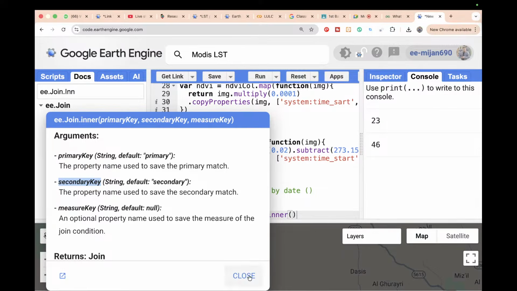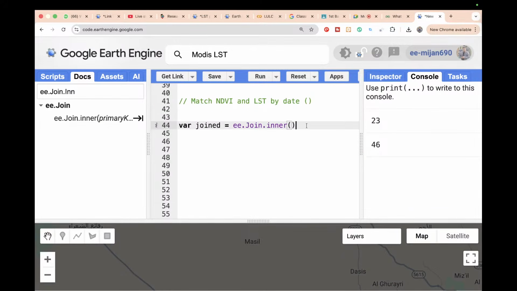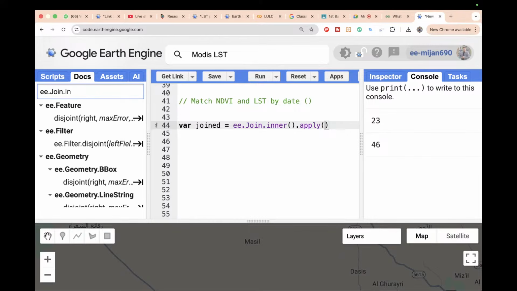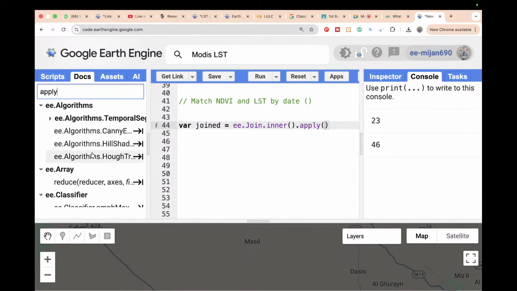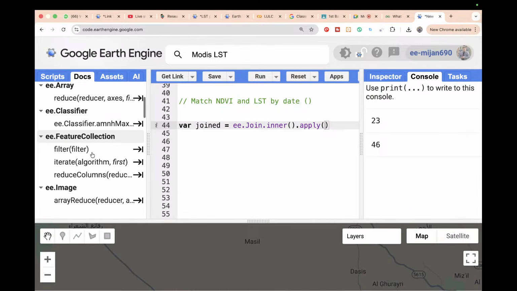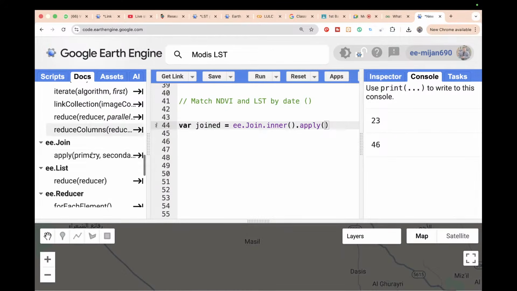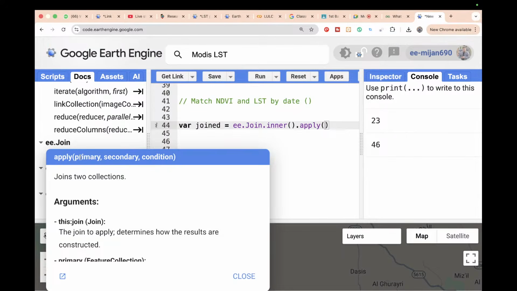So now we simply define, suppose this ee.Join.inner I want to apply. So just apply, and if you check what the arguments for apply are, you can see primary, secondary and condition.